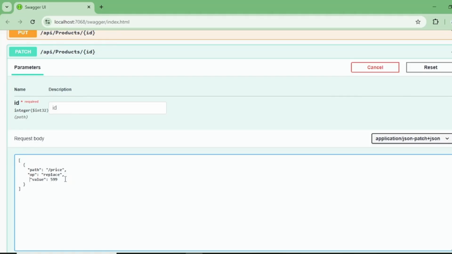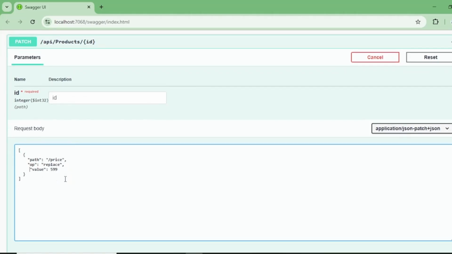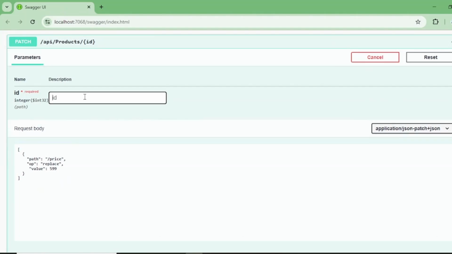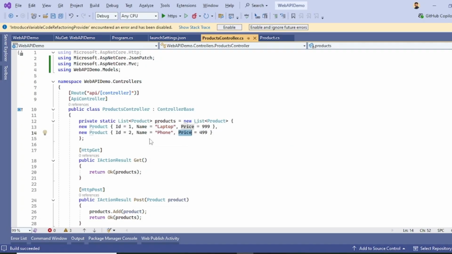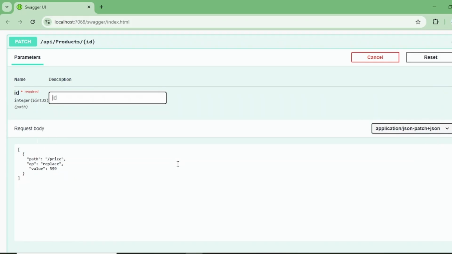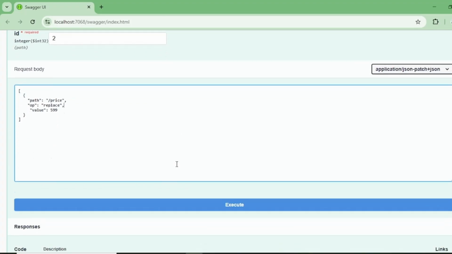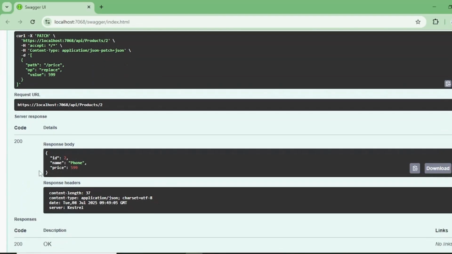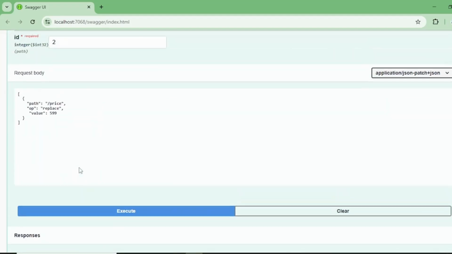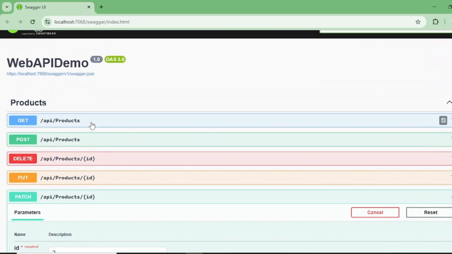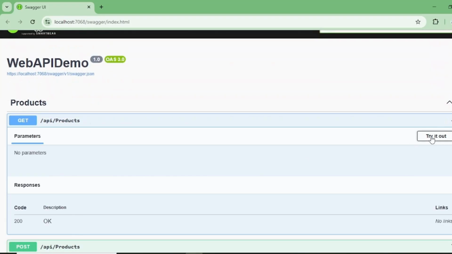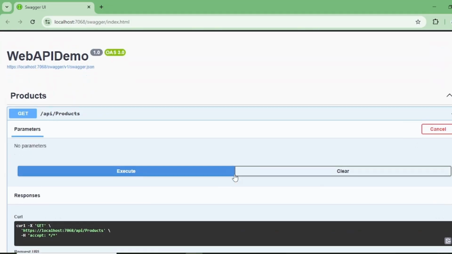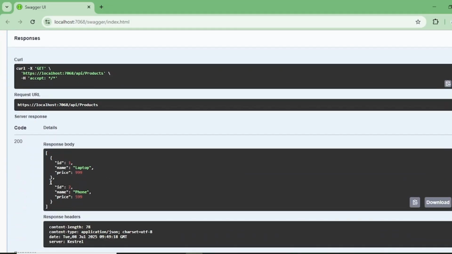Our previous value was 499, and now we are updating it to 599, and the id is 2. Now execute it, and we can see that the latest object has 599. We can also fetch this in our get endpoint to verify it. Yes, in this one also it's 599.